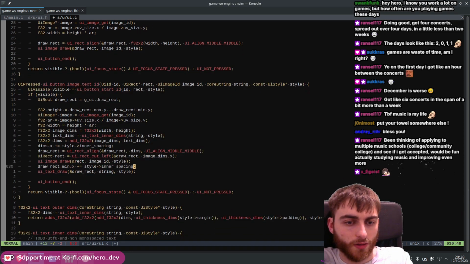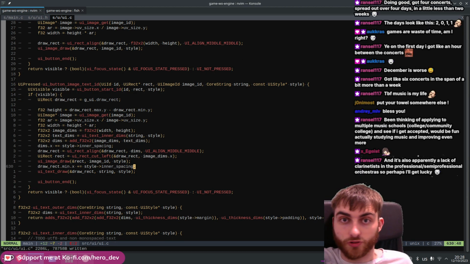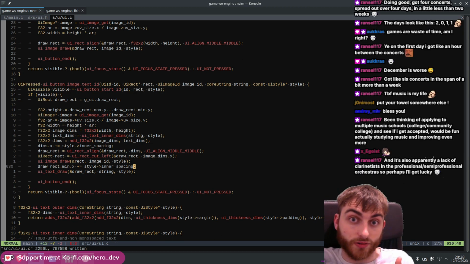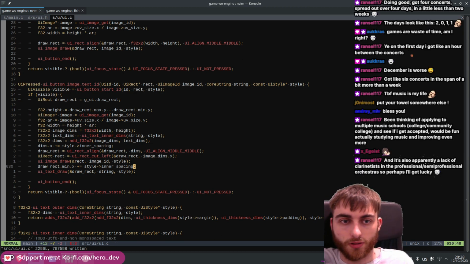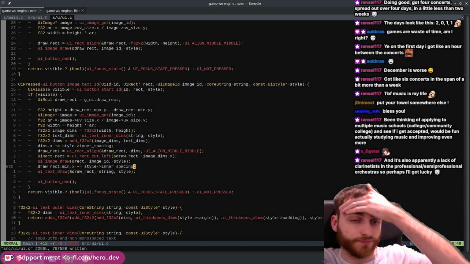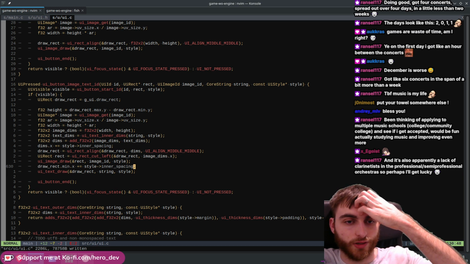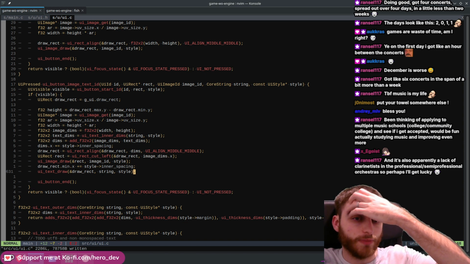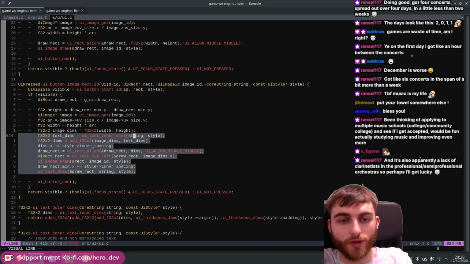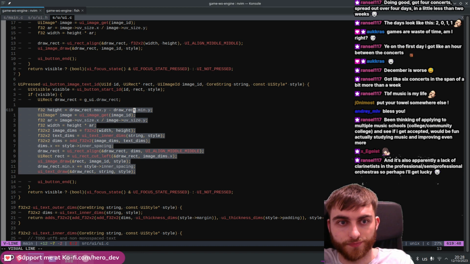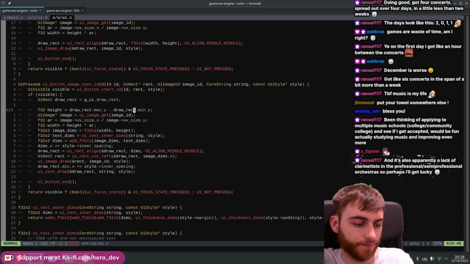Yeah. Right, so that's basically what we want to achieve in the checkbox and the radio button as well. So this will just be copy and pastable around effectively. Maybe we can call this draw image text and just give it a rectangle, and then we'll just reuse this code. Right? We'll look into that.